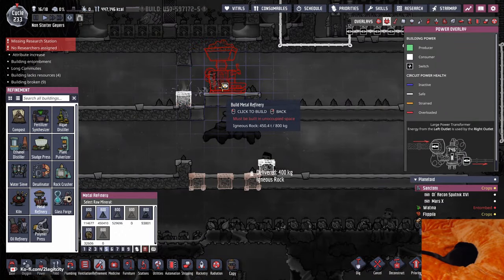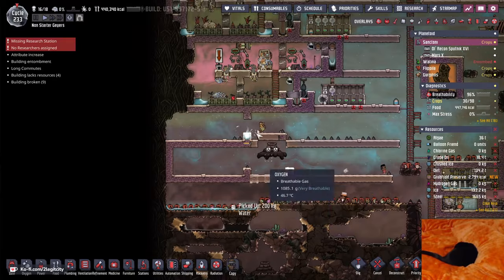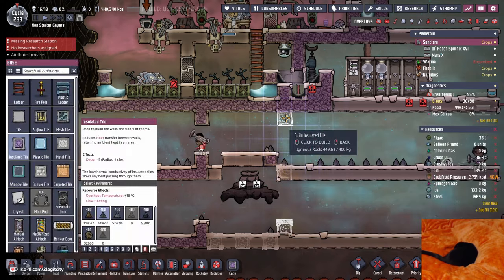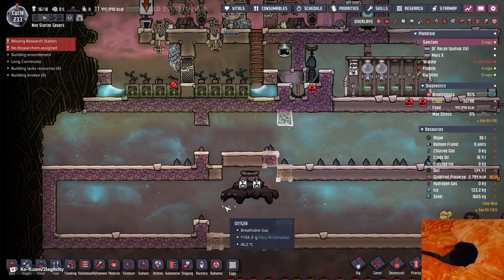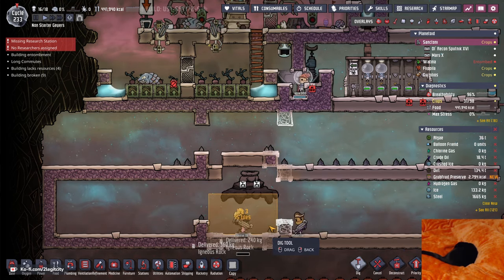No, it's actually 4 tall. Okay, never mind. Then we do need the metal refinery here. That's okay. The insulated wall here makes a lot of sense. I guess we'll put it back. And then we could just keep the reservoirs here. That's going to be a lot more space efficient.